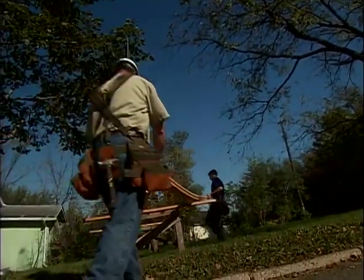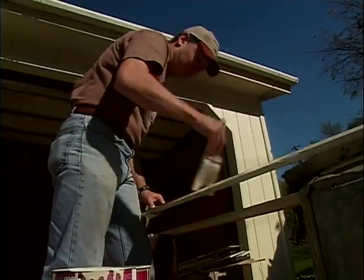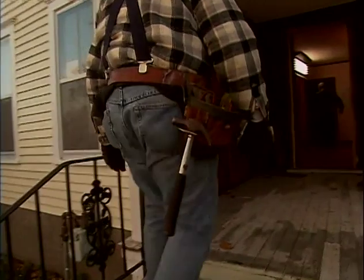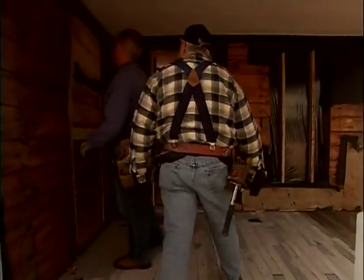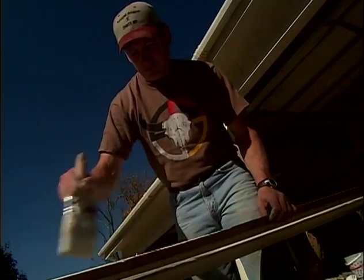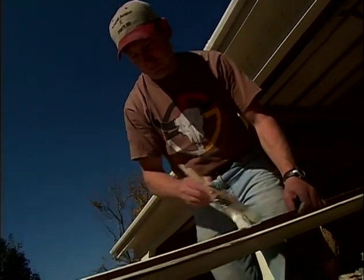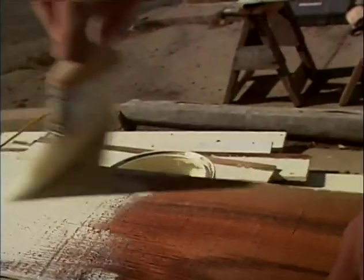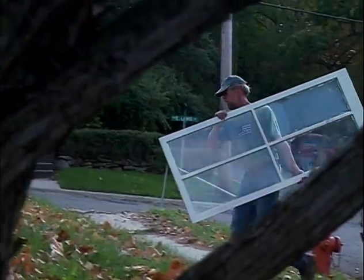We also have a bunch of people from the Betsy-Tacy Society, which have been spearheading this project to make it really happen. David Lamson is a husband of a board member that we kind of drew in. I've done some painting here, and I've replaced some of the window panes here. Joe Flannery, he's a good friend of Lona's and is interested in this type of work and preservation of old houses. It's astonishing, you know, with a good crew out here, you can get a lot done in a very short period of time. Projects like this are always a work of love.